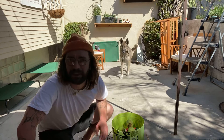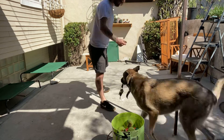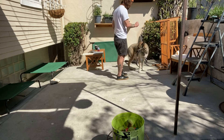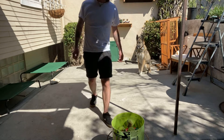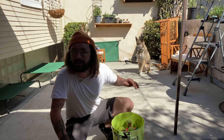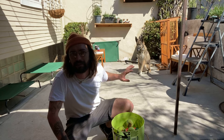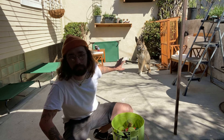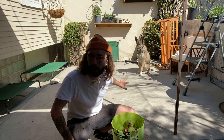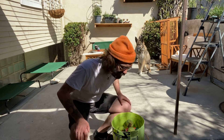I want to highlight something — this is a good example. No, get back over there and sit. Get over there now. Sit. Look, this is an example of excitement. He's being a dick — he's excited — and I know it looks cute, but this is not what we need, this is not what we want. He's screwing up. There's no other way to say it. He's playing around and he needs to do it right. It's that simple.